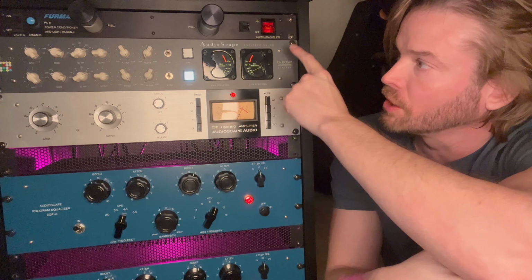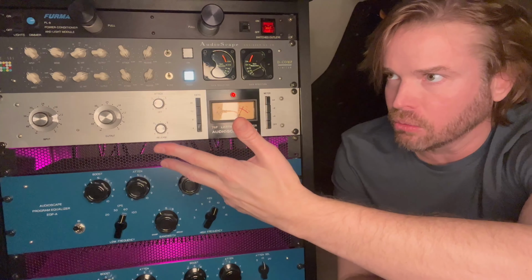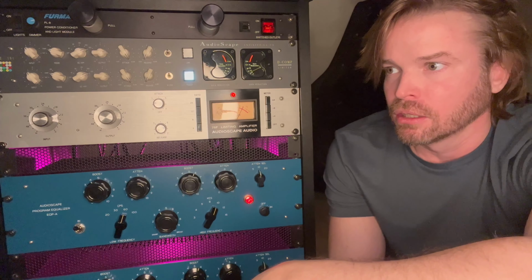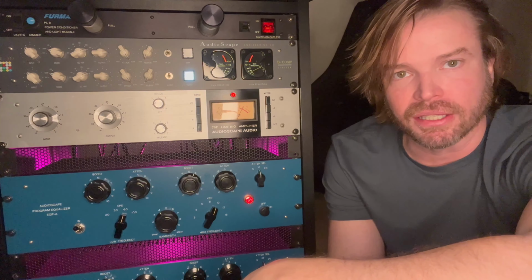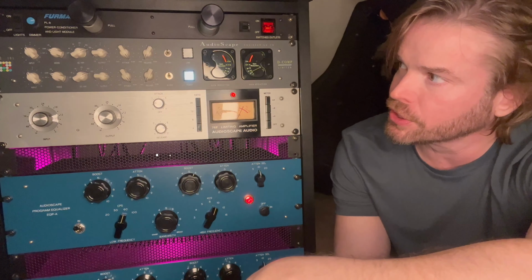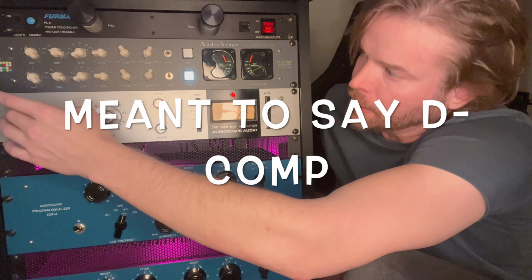I had a session where this was patched, bayed to the Pul-Tec, so while that was up, I thought we'd get a little twofer today and just spend some time digging into this thing. So I won't be talking over the audio samples, but just some quick things about the D-box real quick, if you're unfamiliar with them.